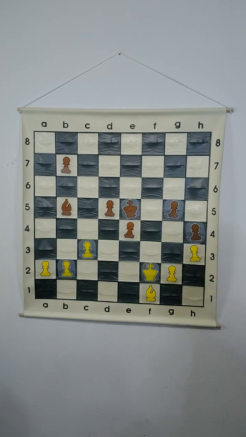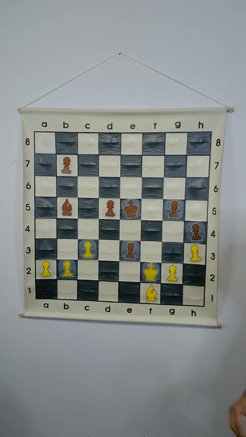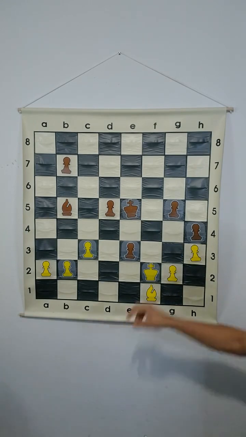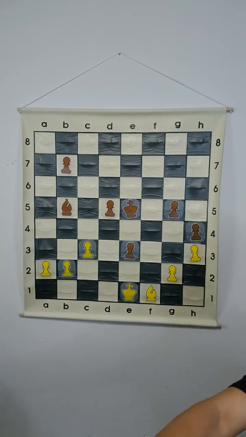Okay, we got e3, we got bishop takes. A lot of people are already saying e3. Let's get into it. e3, check. What happens, let's say the king moves to e1? What happens if the king moves to e1?